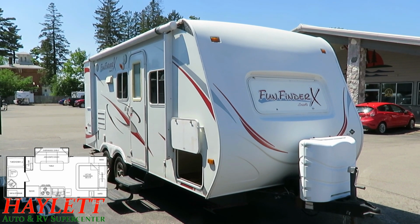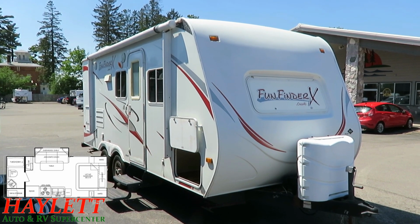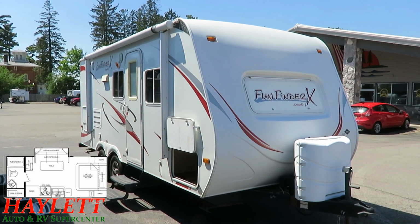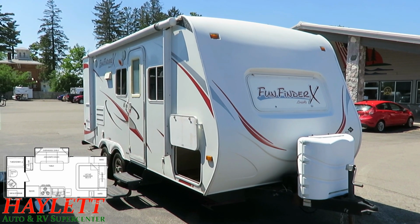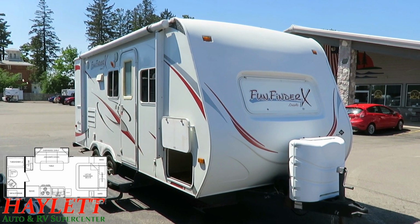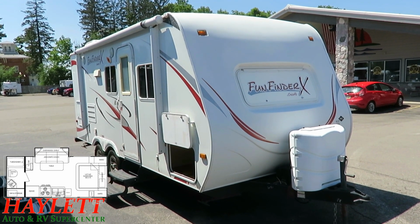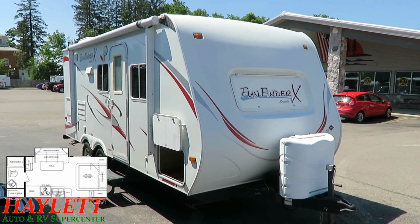But the folks literally unhooked from this, and I haven't had a chance to fully put it through its paces yet. So I wanted to make you folks aware of it, and I would advise you to raise that question before you purchase the RV. And if you want to personally see the status of this thing before you take it home, we'll pull it up to the building, hook it up, and let you see everything that does and doesn't work, and you make up your mind from there. I don't want anyone to say that we didn't do our best to make you aware of the things that you should be looking for on this one.